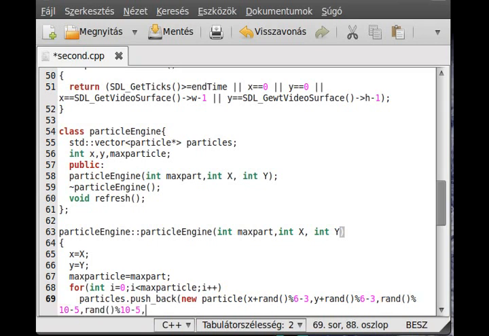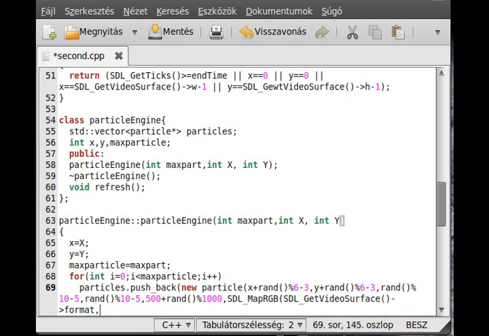Okay, and finally we have the lifetime, if I remember well. That is 500, because at least so it will mean a minimum half second the lifetime, but we add the random, I don't know, make it 1000. So minimum 500 the lifetime, maximum 1500 is the lifetime, and obviously anything between these two numbers. And the last thing is the color. I just use the white color, so SDL map RGB screen. Oh, we can't use screen in here, so SDL get video surface. So we get the surface format, and I just use the white color. Okay, and that's it.